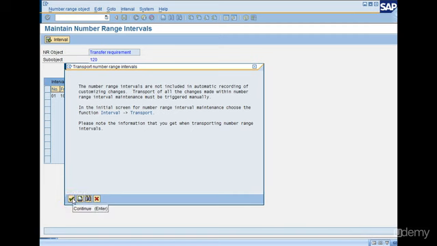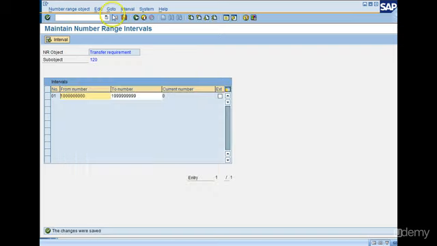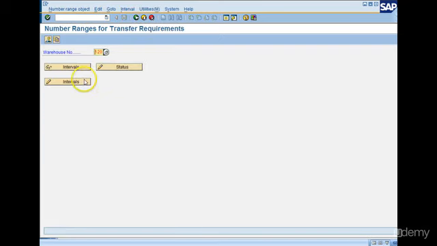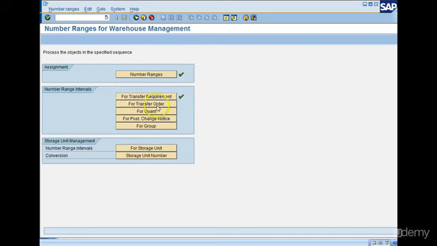This number range does not get saved into your transport. So every time, in every client, you have to create these number ranges. Similarly, I go and create the number range for transfer order.